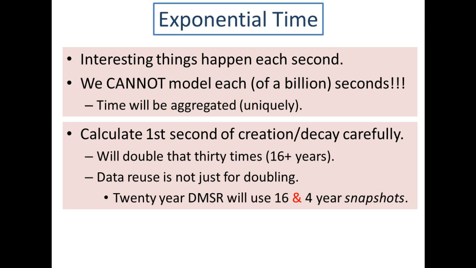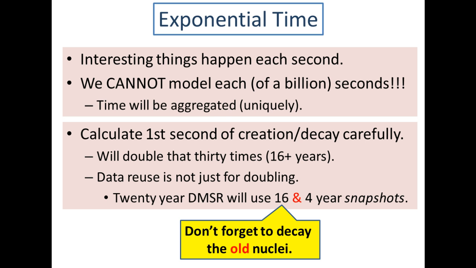Oak Ridge did design a reactor called the denatured molten salt reactor. The salt in that was supposed to last 20 years without cleaning. The exponential representation of time here would allow the user to create such a snapshot by adding two snapshots together. Notice the ampersand because this is a special kind of concatenation. We can't just slap the two files together. We need to decay the old isotopes before adding the new.